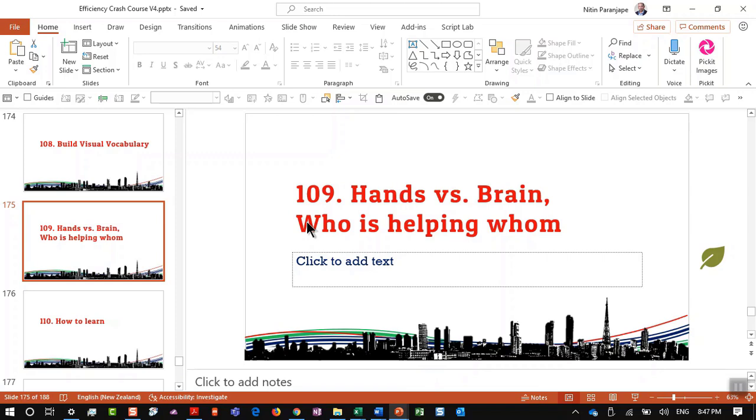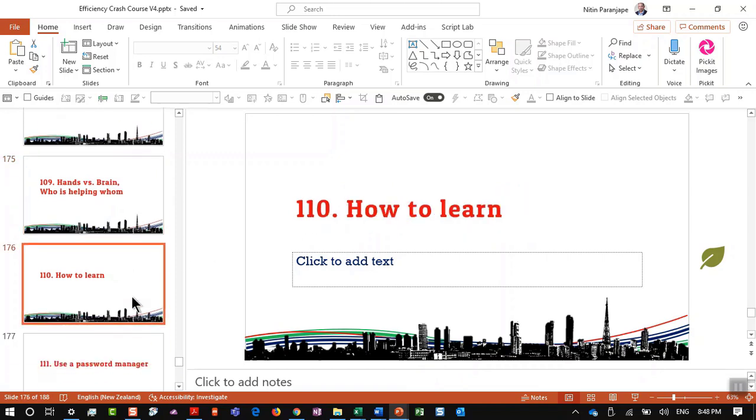Another thought which I already mentioned so many times is who is helping whom. If you feel you are helping the software, stop doing it. There must be a better way. You just have to find it. How do you find a better way? Again, I have told you so many simple examples. First thing is to start noticing all buttons. Just read their names. If you don't understand anything, hover for 1 second there.